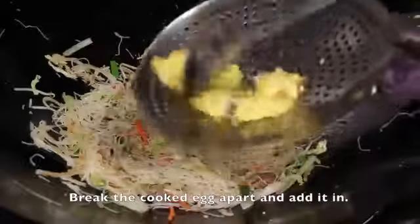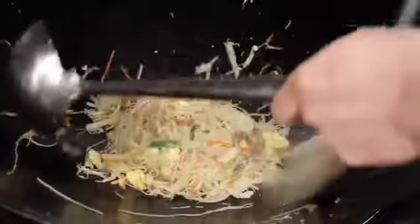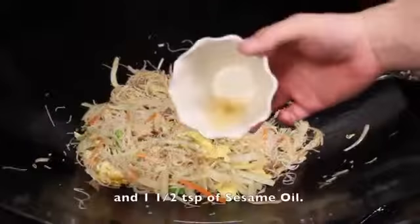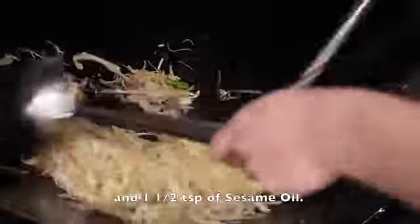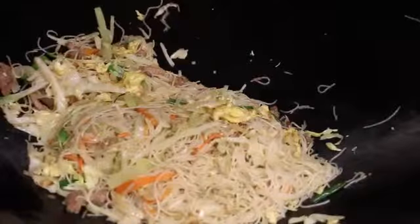Break the cooked egg apart and add it in. Toss the rice noodles for about 30 more seconds. Add in half a teaspoon of oyster sauce, 1.5 teaspoon of sesame oil, and continue to toss for about 45 seconds to a minute. After 45 seconds to a minute, it's done.